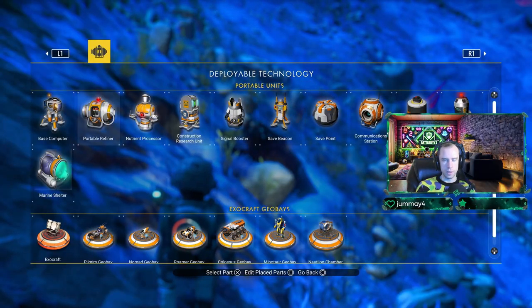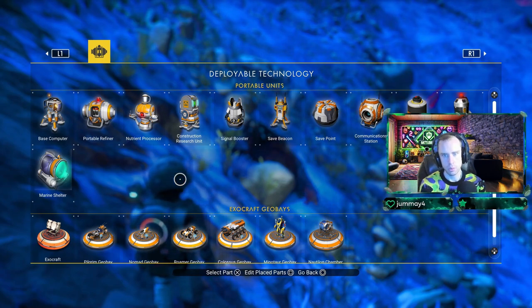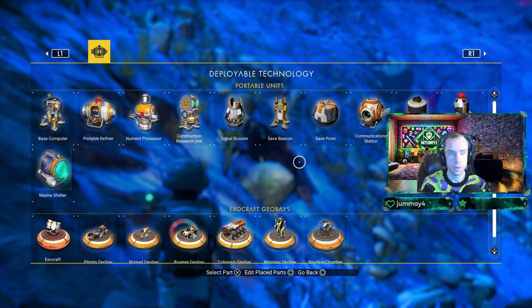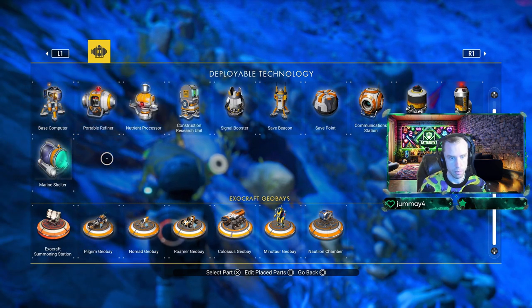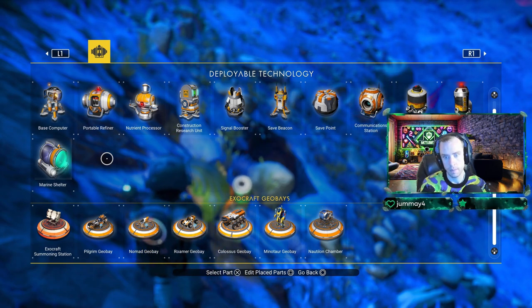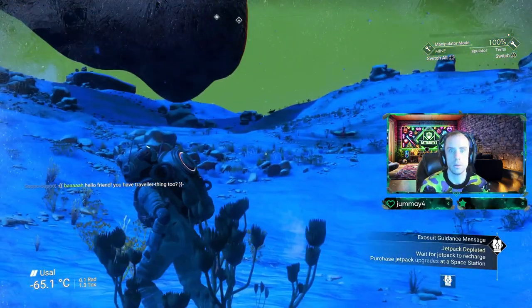Oh, look at all this stuff that's unlocked. Base computer, portable refiner, nutrient processor, construction research unit, signal booster, save beacon, save point, communication station, anonymous mining unit, atmosphere harvester, marine shelter, exocraft, pilgrim, geobay, nomad geobay, roma geobay, Colossus Geobay, Minotaur Geobay, Nushlon Chamber. Oh, I guess we'll just start setting all this stuff up to figure out what it is, right? Why not? Here looks like a good spot.